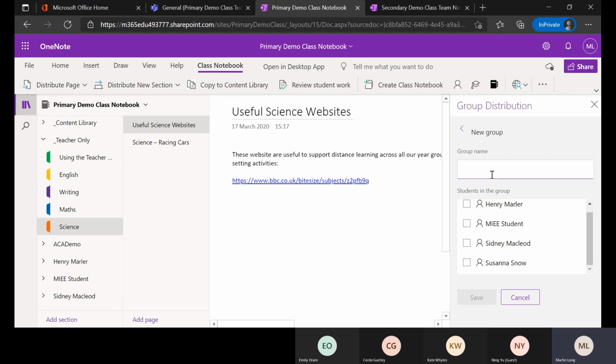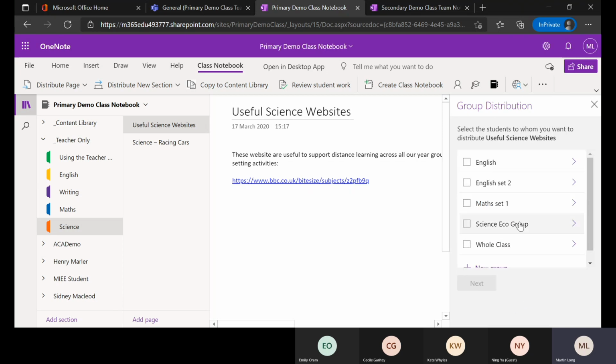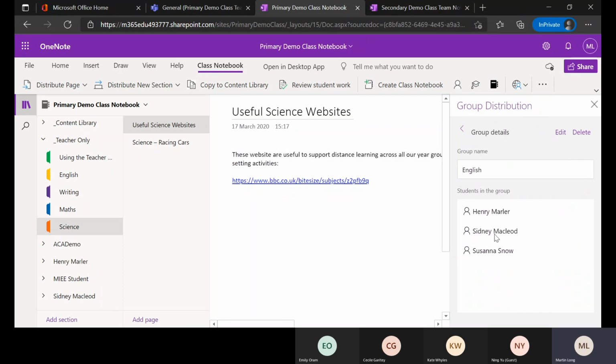I can give that group a name, so I might call it test for this instance, and I might say, look, I'm only going to have Sydney and Susanna in there, and then I save it, and when I press save, and I won't add to my list, it would appear here in my list of groups. So if it was me teaching English class rather than science, I might have one group called science, and I know that when I want to get science work out to my class, I haven't got to worry about ticking all the pupils individually. I've got everyone here, and I can go in and they're all listed there.